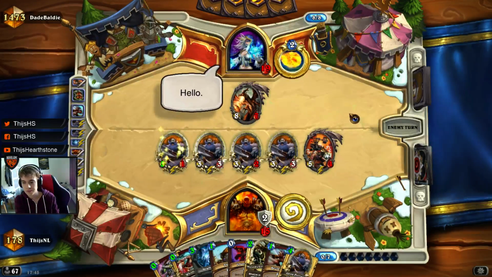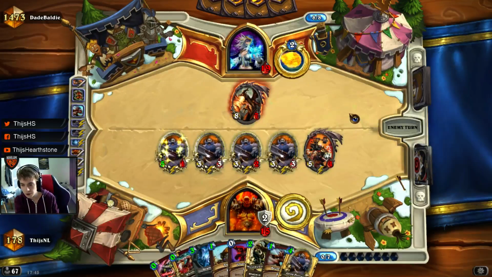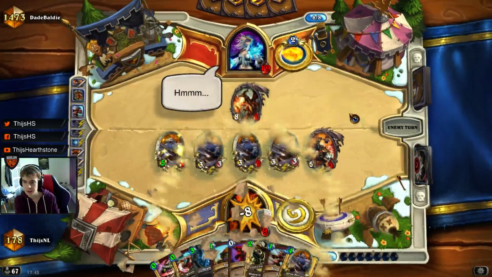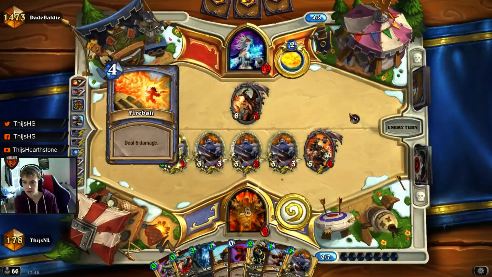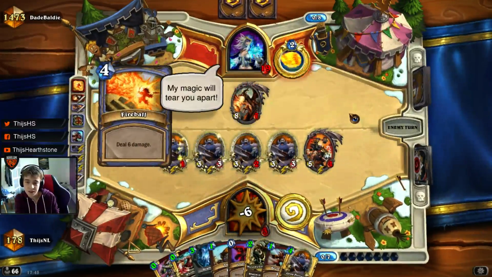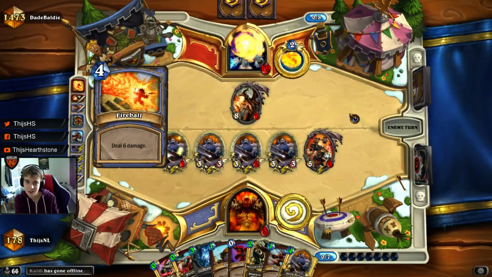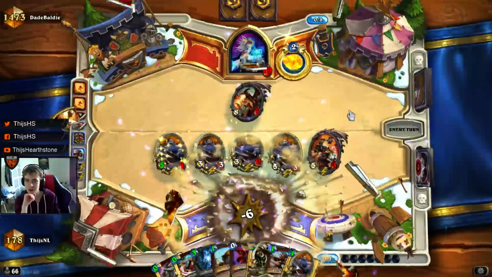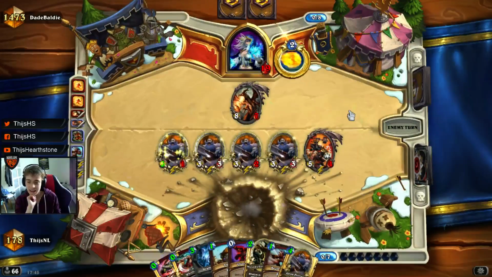What we did here, we couldn't armor up more. We didn't draw into any Shield Blocks or any Armorsmiths. So yeah, if he has lethal, he has lethal here. I mean, we can't do much around it. Yeah, really cool, bro. Be happy with this thing that happens only once in 100 games. But yeah, we played this right.